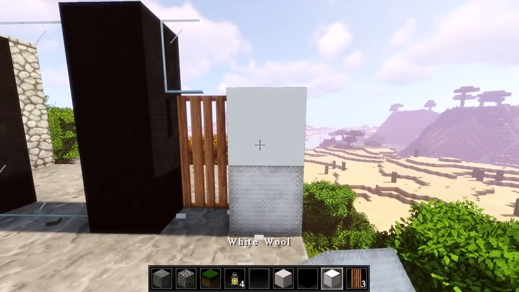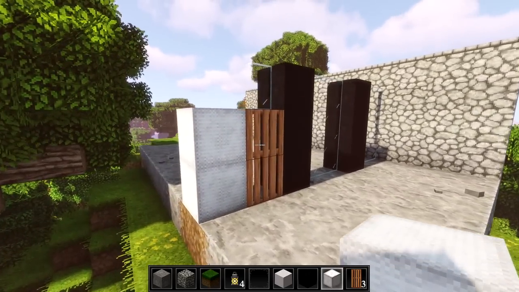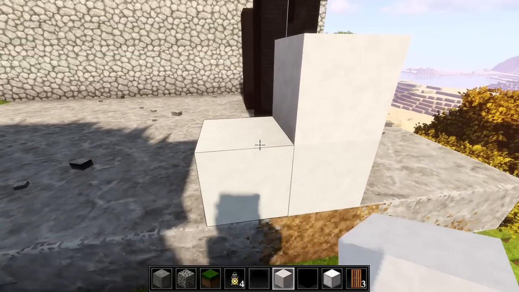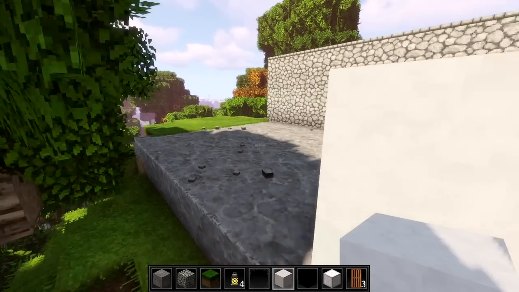I'm not sure how I feel about it. Yeah, nah, I don't think so. But maybe the terracotta, yeah, I think the terracotta looks pretty cool. Why does it look like it's 2 different colors there? Well, it works. Okay, let's go.